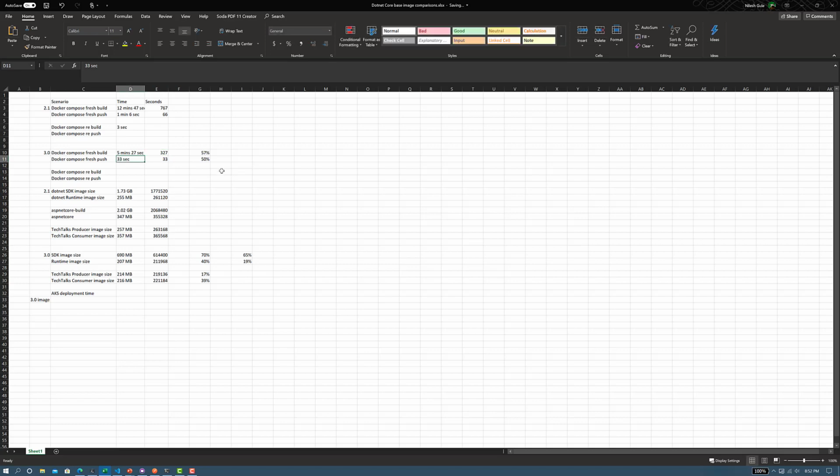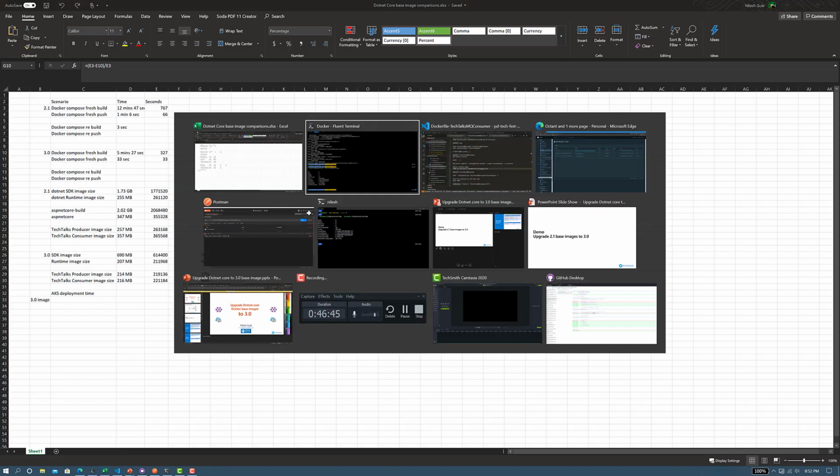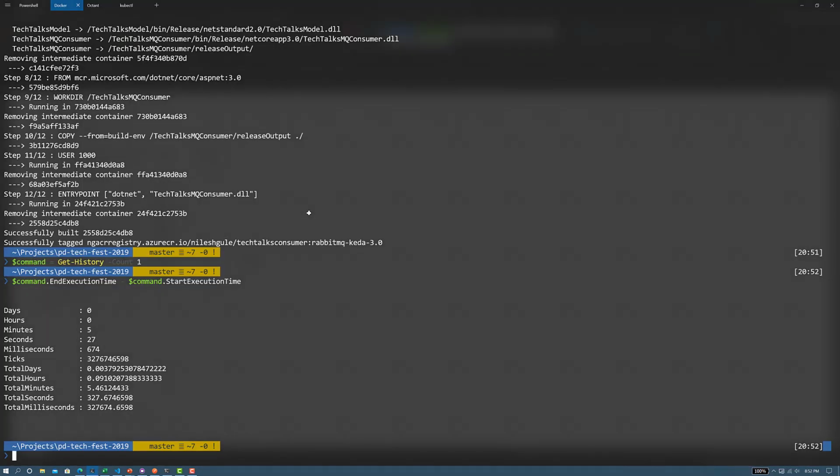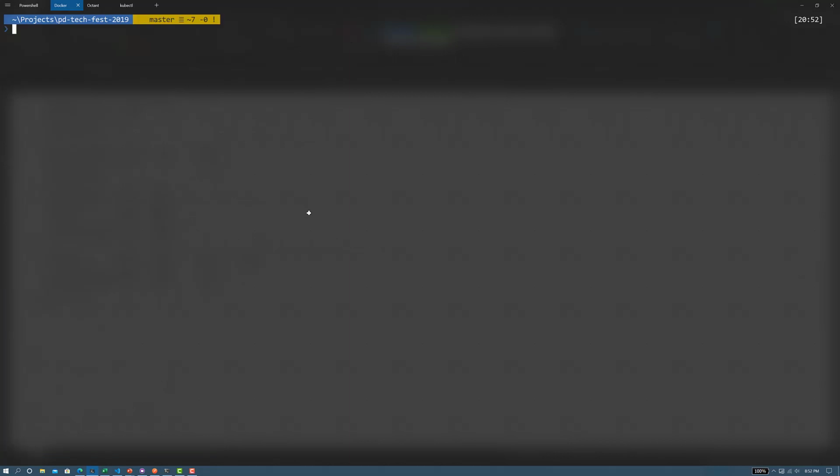What we can see here is there is almost a 57% reduction in the amount of time it took to pull the latest version of the images and build the custom version of our application. So let's push these images now to our container registry. I can run the same command, and instead of build I need to use the push command here.